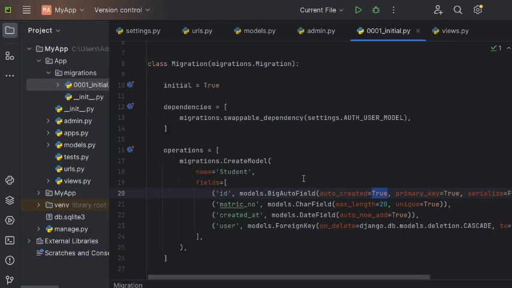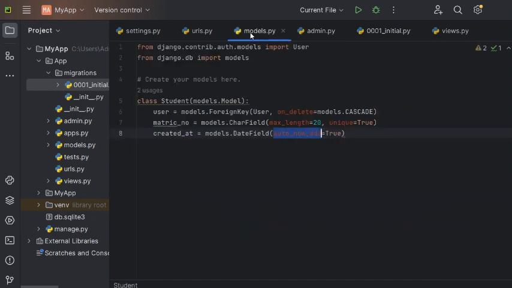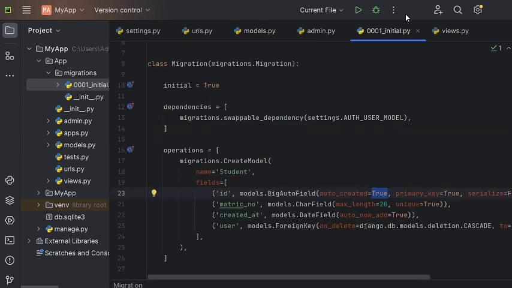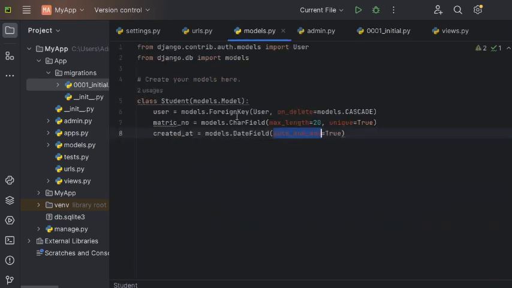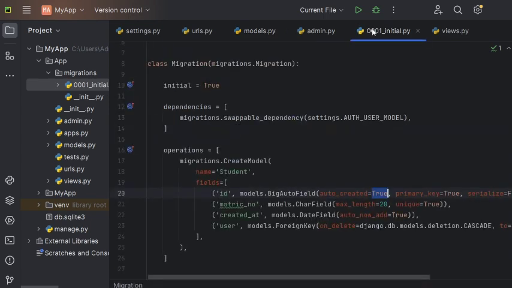So this is what is now converting that to SQL code. This is not the SQL code per se, but the models.Model that we are importing here is what is now doing this for us, that is recreating what we have here into this.